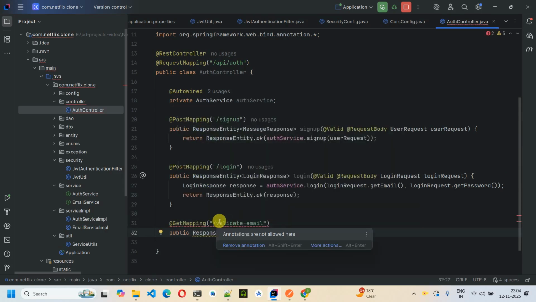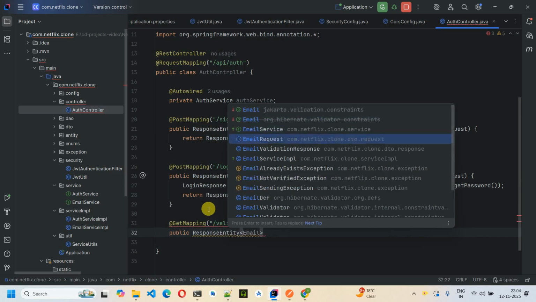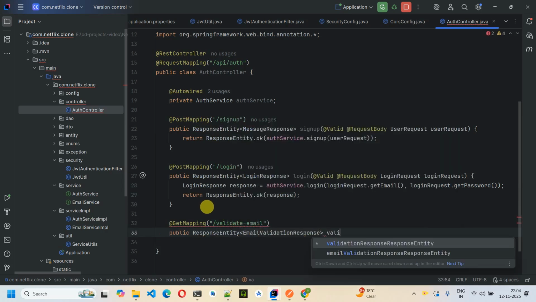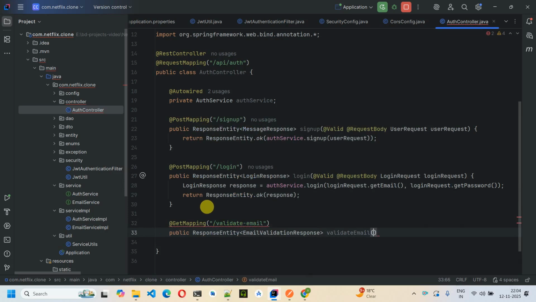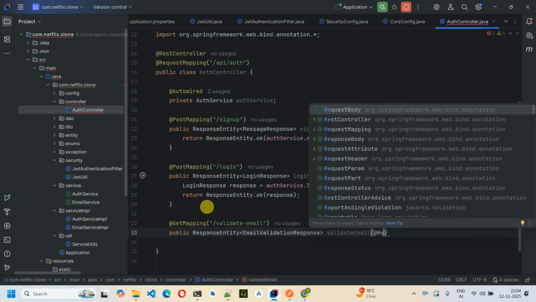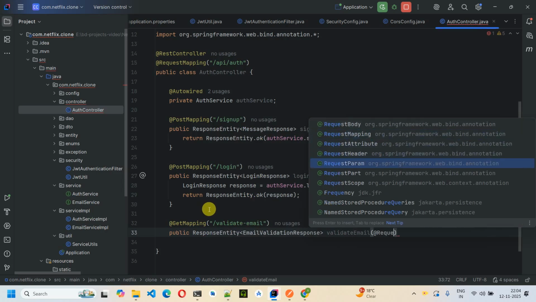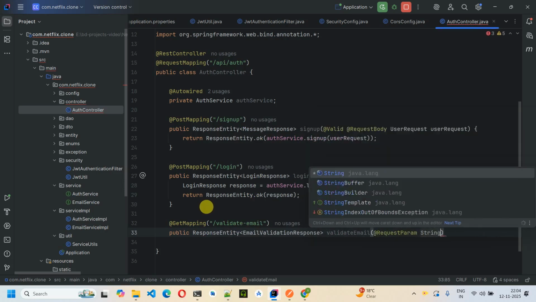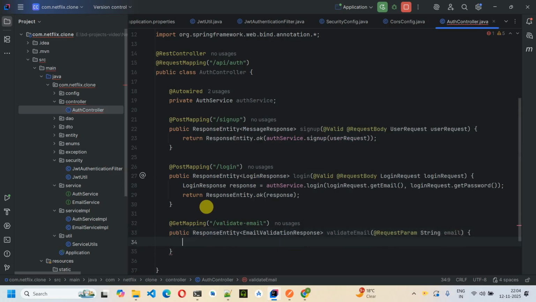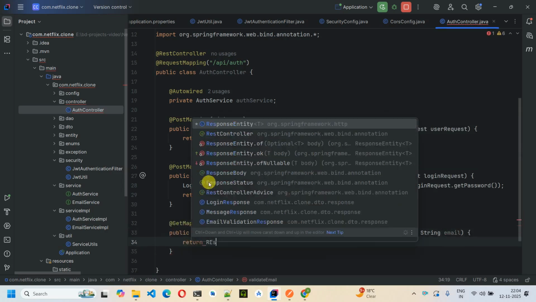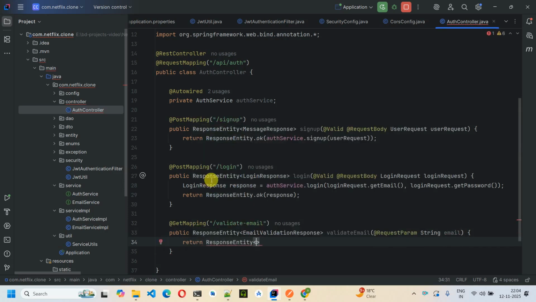Into this one we will simply return EmailValidationResponse, validateEmail, @RequestParam, and we will simply accept String email. Return ResponseEntity.ok, and we will simply return authService.validateEmail, and with this one we will pass the email.